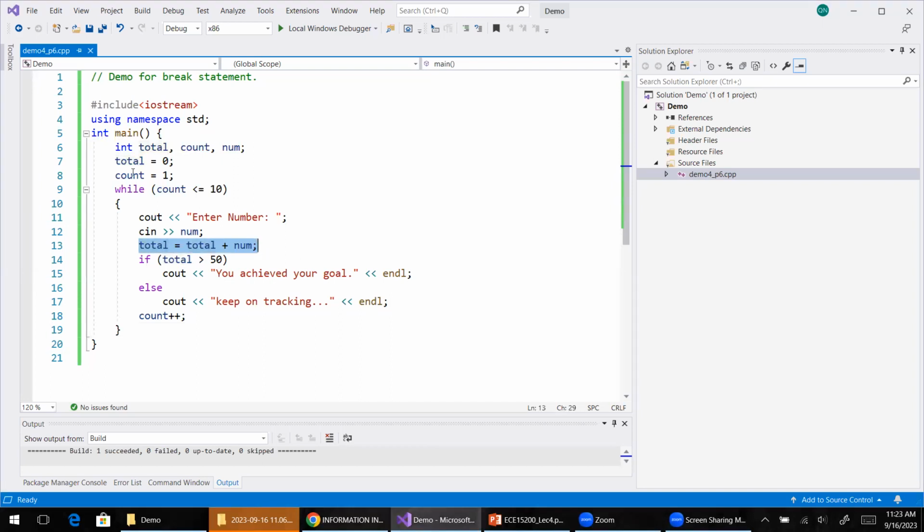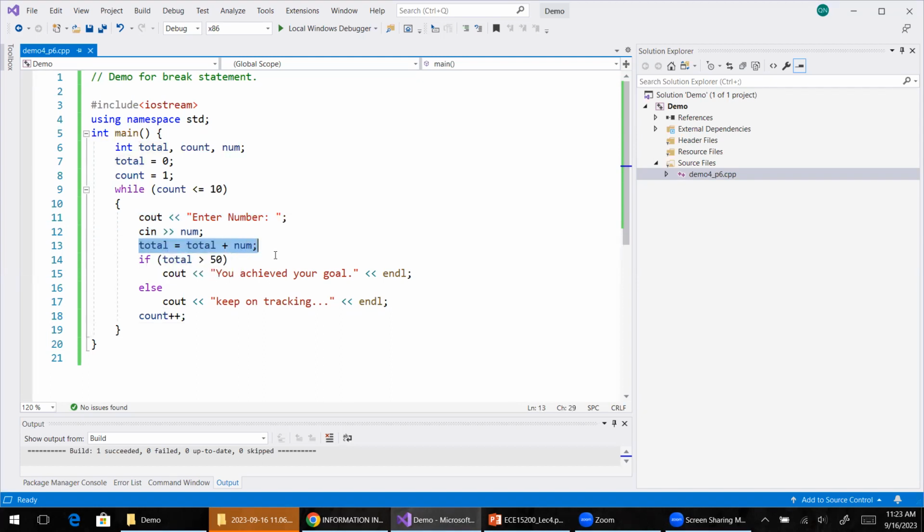Here the program is asking the user to enter 10 numbers, and those 10 numbers will be repeatedly asked from the user. Ten times we are asking the user to enter numbers, and these numbers will be added to the variable total.